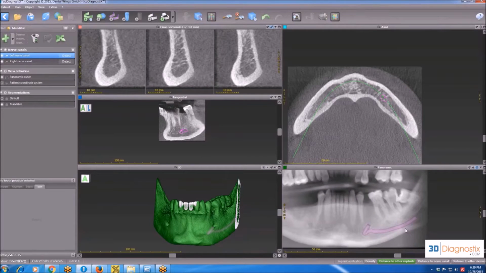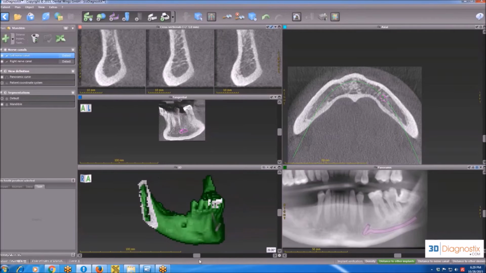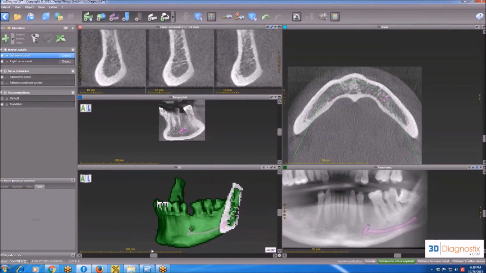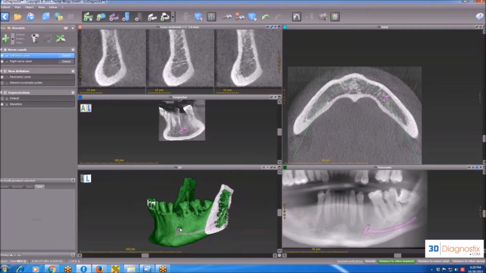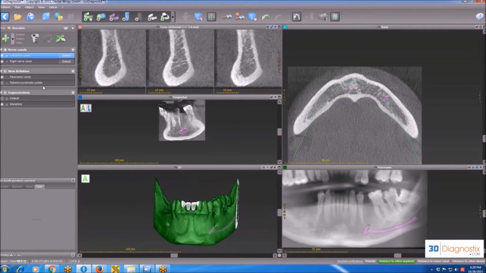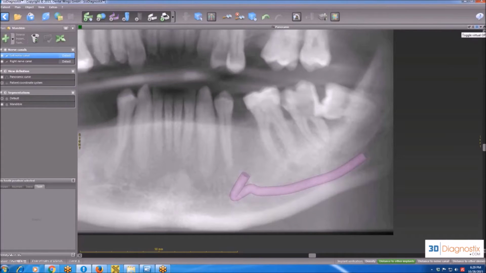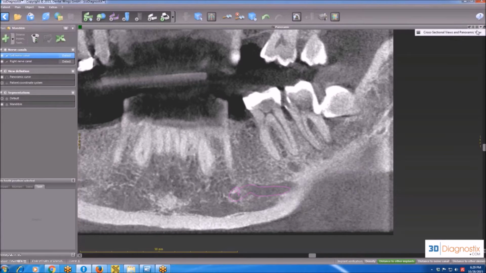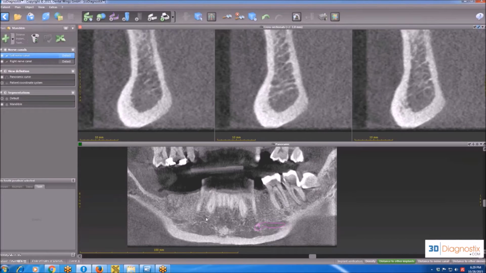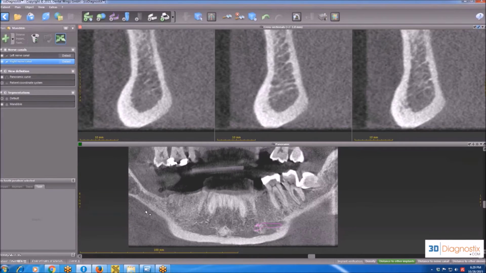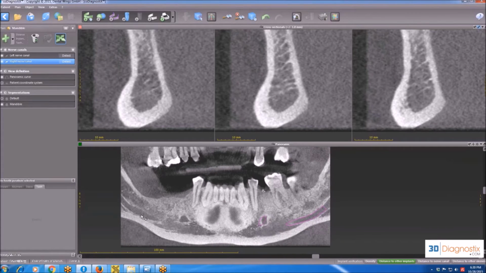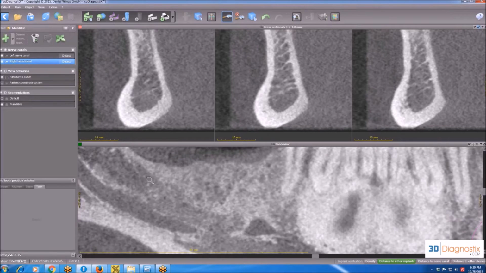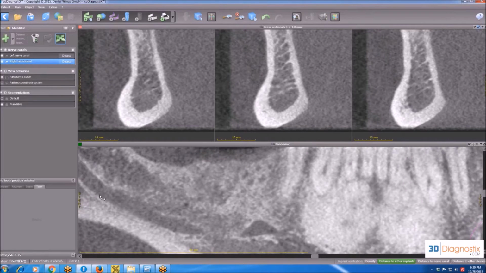Now I am done segmenting the left nerve canal, and I'm going to start segmenting the right one. Again, I'm going to click on the panoramic view and maximize it. Disengage the virtual OPT. Choose the cross-sectional and panoramic views together, and then go to right nerve canal, right-click, and engage positioning mode. And again, my cursor has the plus sign, so I go straight to adding points to the canal. I always prefer to zoom in before I start working. And now while I am scrolling through different panoramic slices, the canal is really obvious.